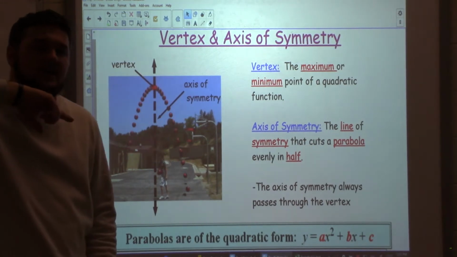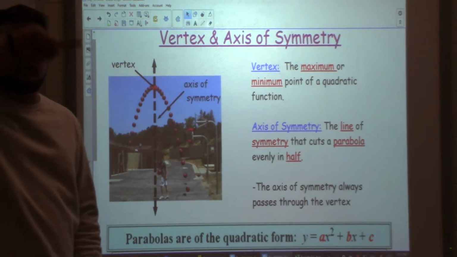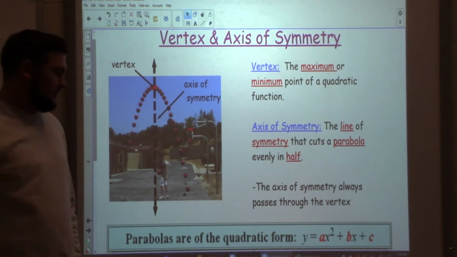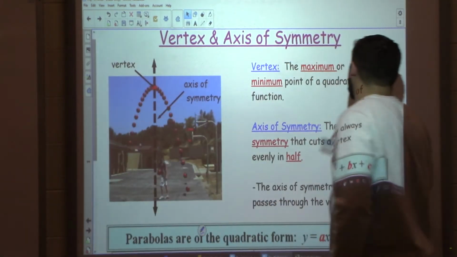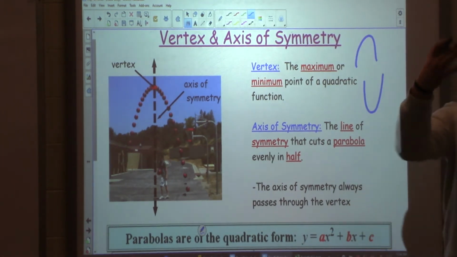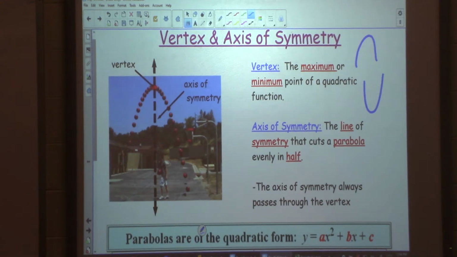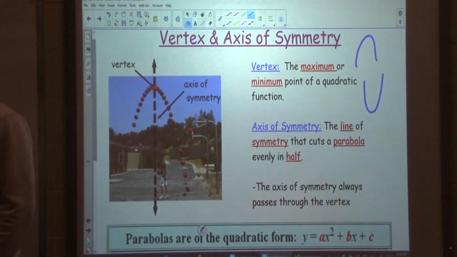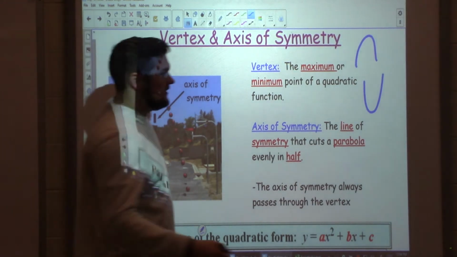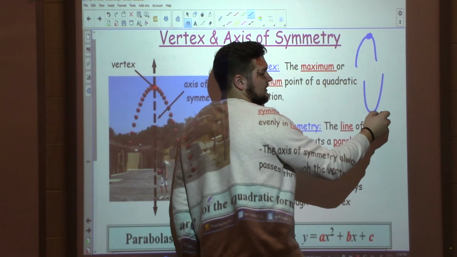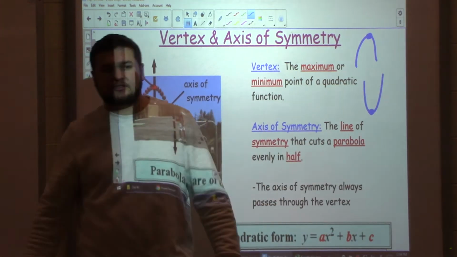When we draw a quadratic, it looks like a parabola. It almost looks like a U. We talked about parabolas yesterday a little bit. You did them in geometry, right? The parabolas we deal with will either be opening down or opening up. I believe it's the same thing that you did last year. Now, remember, a parabola has a vertex, which is the maximum or minimum point depending on which way it's drawn. If it's drawn down, it has a maximum point. If it's drawn up, it has a minimum point as its vertex.